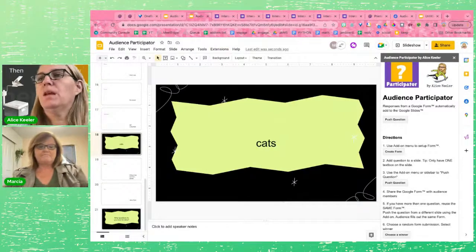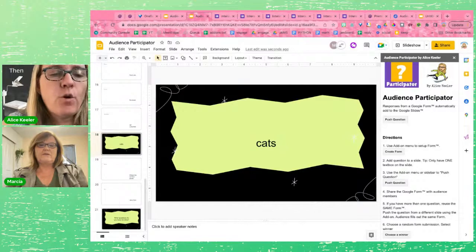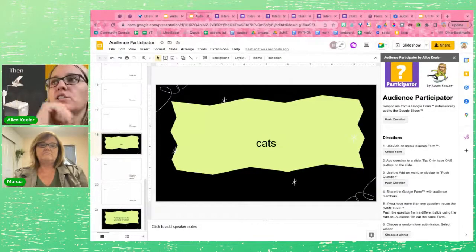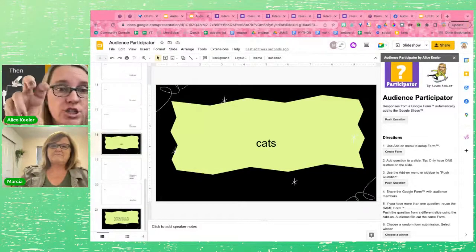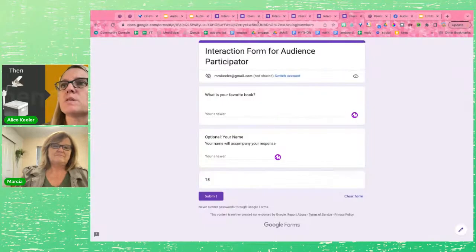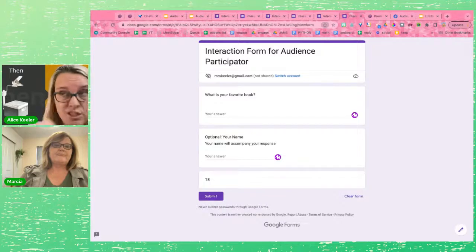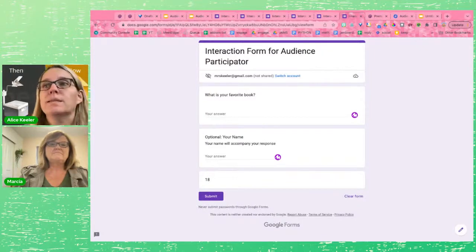Yeah. Now, once you've made the slide, you don't really need to touch it ever again. The form, excuse me, the form, you don't need to touch it again. Once you make the Google form, you don't need to touch it again because it's all going to update from Google Slides. It is a Google Slides add-on, so all your action is going to happen in Google Slides. So once you share the link out to the Google form, a lot of times what I'll do is I'll click up here so I can show the QR code, which does not show because I'm showing the tab. But give the audience the QR code, give them the link to the form. Just tell them to keep reusing the form. It's going to be the same one.